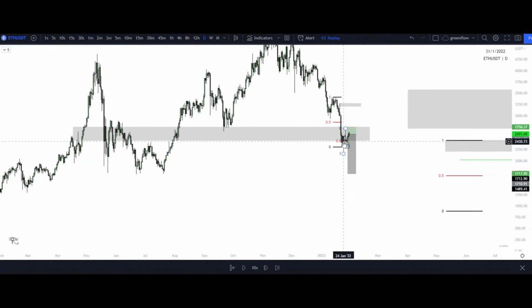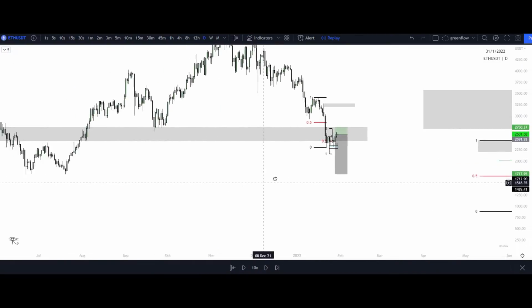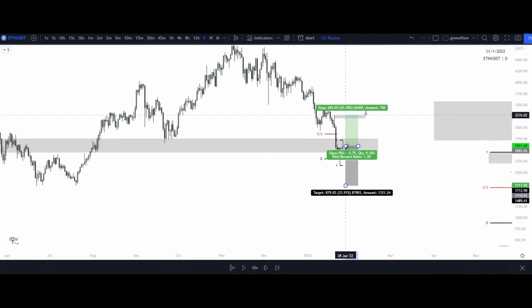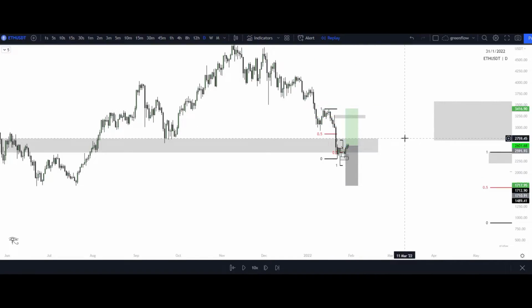The break of structure and demand creation that we had talked about from an institutional perspective, retail is looking to take this to the downside. Where's that most simple place, right? That highest high that they can place this and say, oh, I'm good to go. It's not going to go any higher than that, right? Boom, right here.